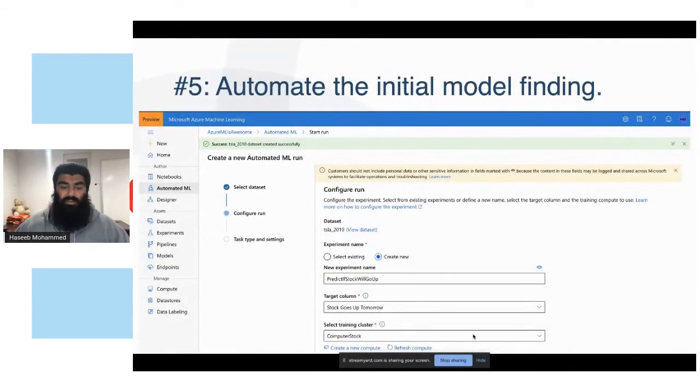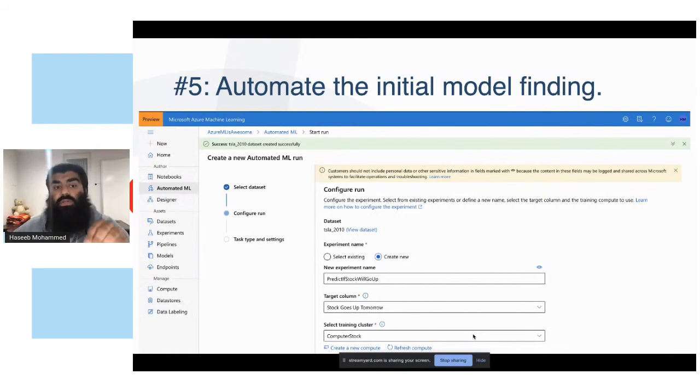Number five. All right, so I've been running a model. I've been tweaking this. I maybe have run a dozen different kinds of parameters on my model, and it's still not giving me the results I want. Maybe 13,000 is not the amount of money that I want to make. Maybe I want to get to 100,000. But now I have to start all this over again with a new model. That's time consuming, and I don't have a lot of time.